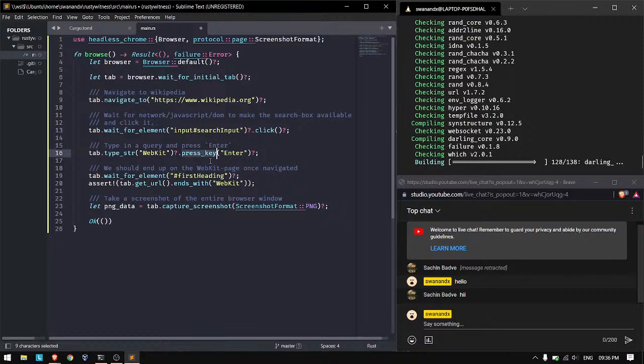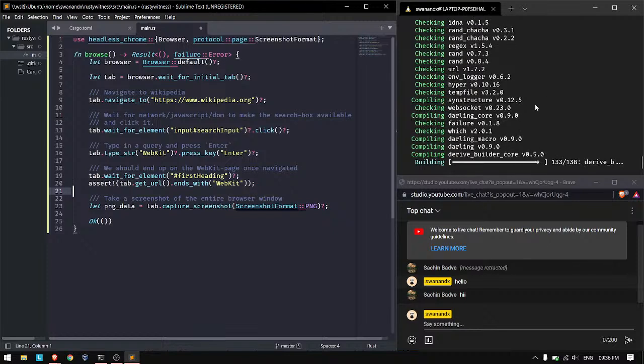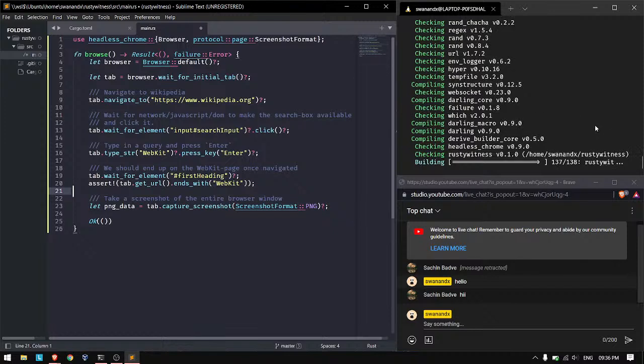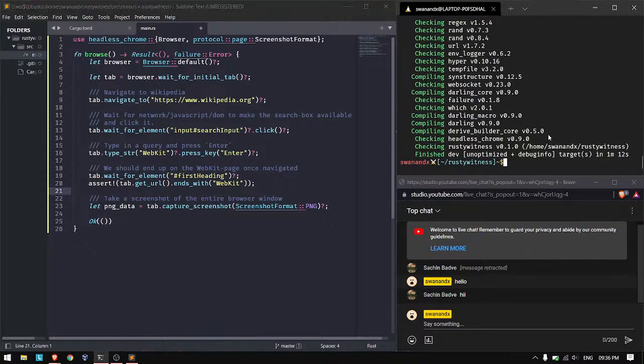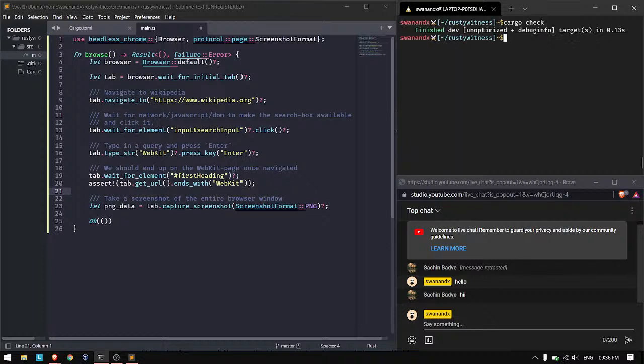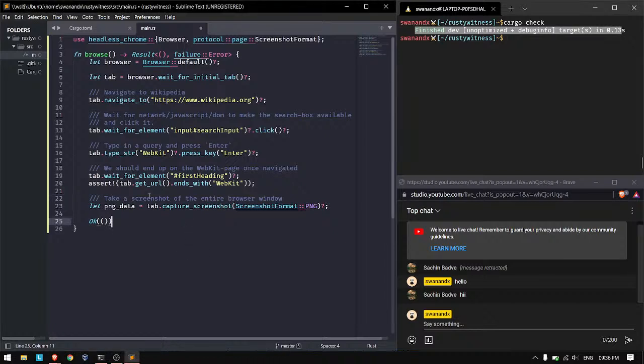It takes time to download and build the crate depending on your internet connection and speed. And then it's almost done. Yep, you can see there was no error, so that means it is compiled successfully.